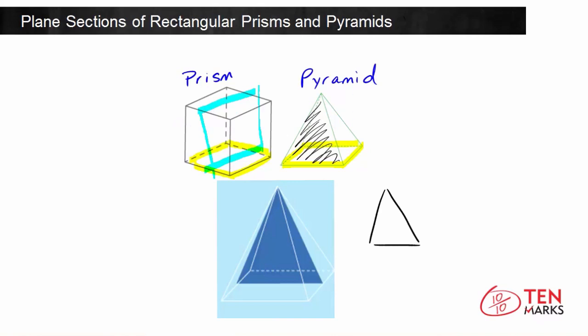So do your best to try and visualize. If you had that shape right in front of you and you cut into it in a certain way, what do you think the two-dimensional shape formed would be? You just have to try and visualize as best as you can. And when in doubt, remember, cutting parallel to the base will give you a two-dimensional shape that is similar to the base. Cutting perpendicular to the base will give you a two-dimensional shape that is similar to one of the faces.